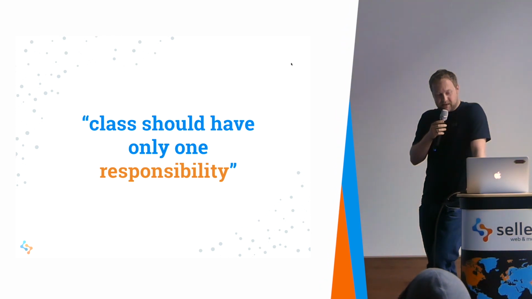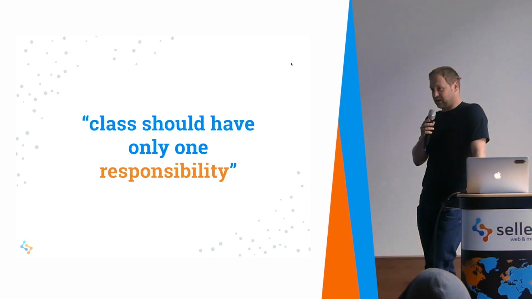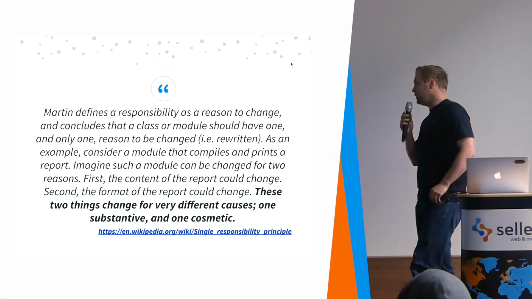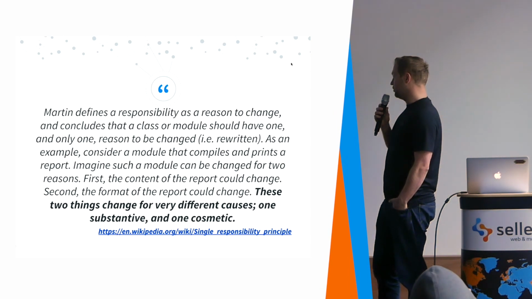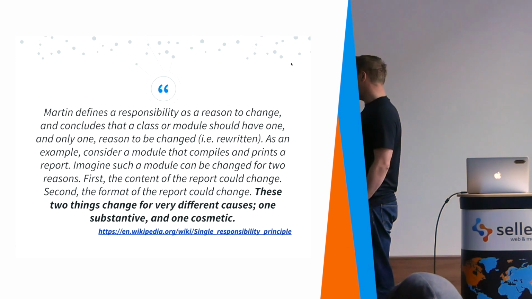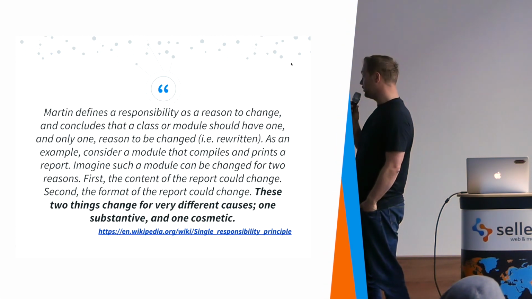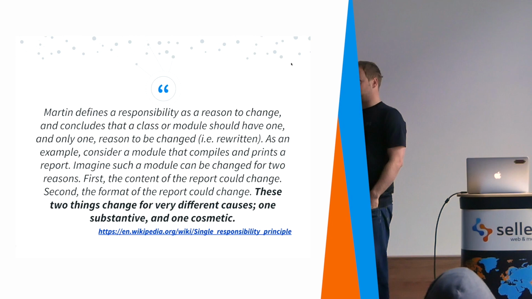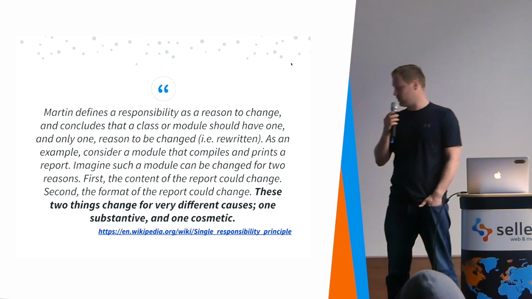So maybe we should just focus on what the actual responsibility is, or how we should understand it in this context. Martin Fowler defines responsibility as a reason to change, and concludes that a class or module should have one reason to change. And there is an example of it. For instance, he says that the content of the report can change, but also how the report looks can change. And those are two different reasons for change. One is substantive, and the other one is cosmetic.